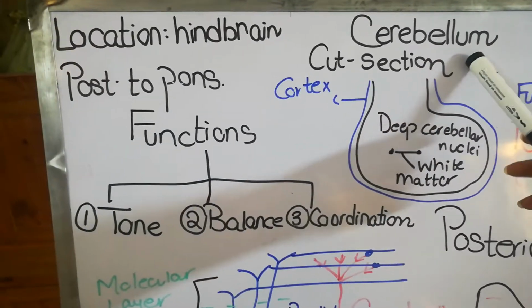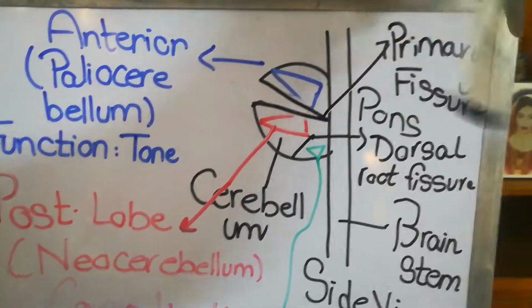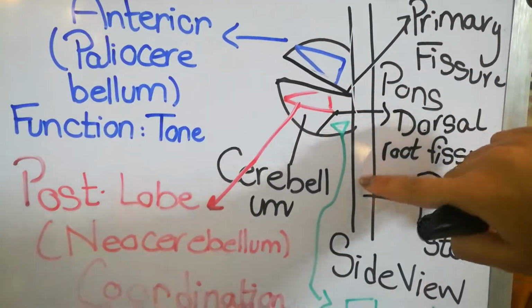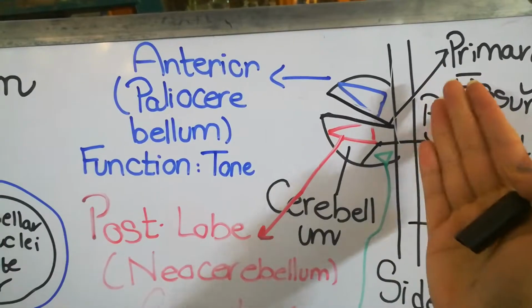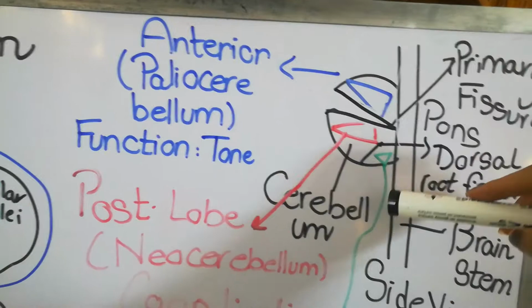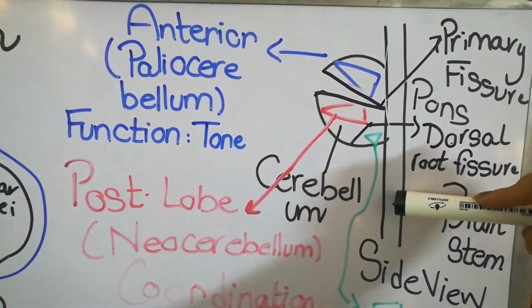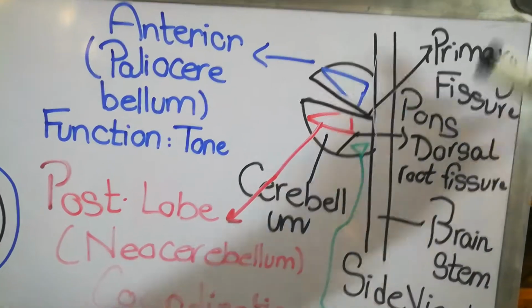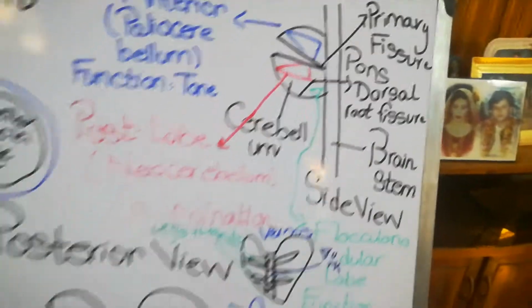And where it is located, here in this diagram, I have shown that this line is your brainstem. Here you have the pons, this one. And just posterior, meaning behind or on the back side of the pons, you have the cerebellum. So part of the hindbrain, which is posterior to the brainstem, posterior to the pons, is where your cerebellum is located. Now we know where it's located.